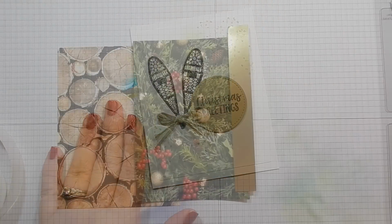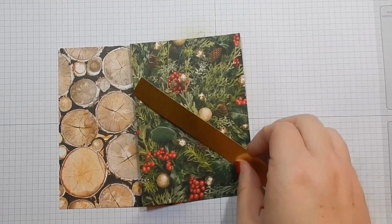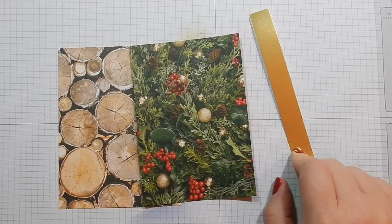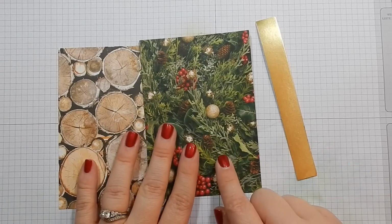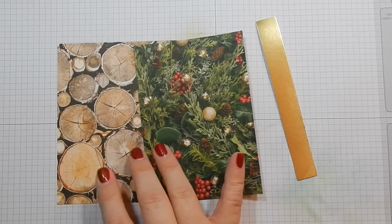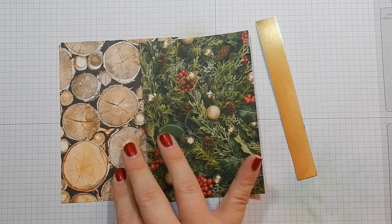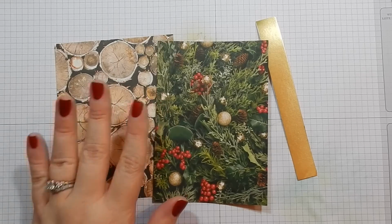Very simple. Okay, for the next card, I am bringing in a strip of the gold foil sheets, a strip of that. And then that pattern paper that I showed you in the beginning. And then we're bringing in the wood textures. I have it here. I think this is the wood textures. All supplies will be listed below.